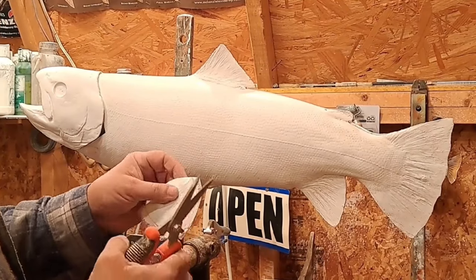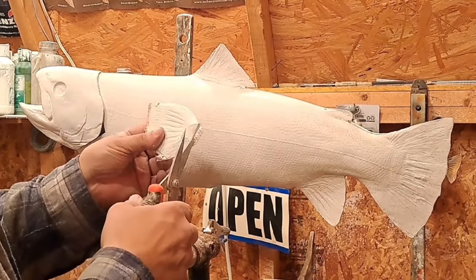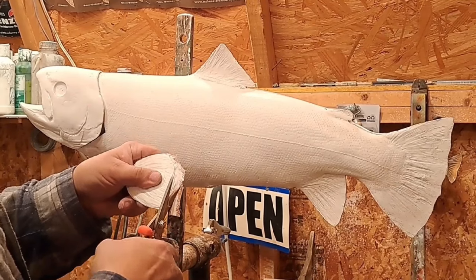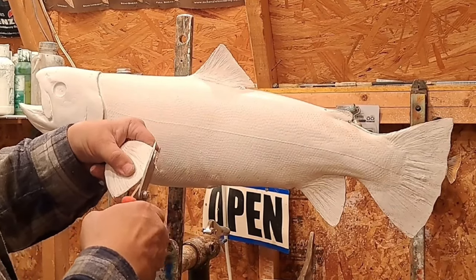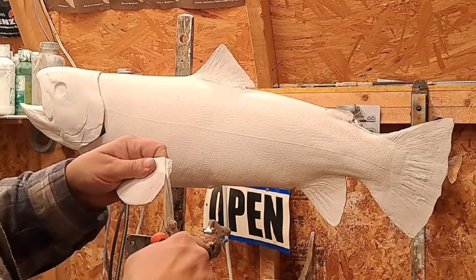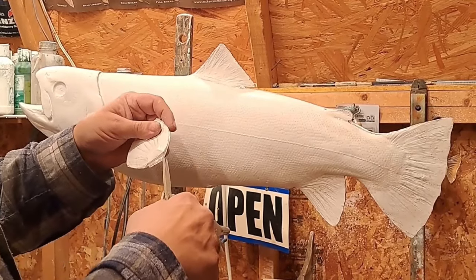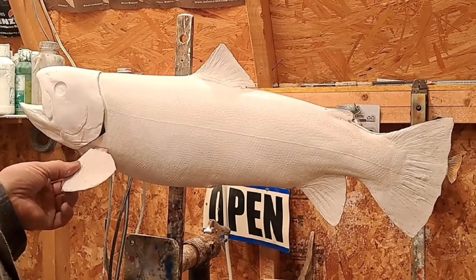Sometimes I'll leave a little bit of that flashing to help with getting it to go in a slot. I'll kind of make a slot, then stick some Bondo down in there and Bondo it real good. I got me a little slot even. That works out pretty good that way. You can just stick it in there and mesh it up real good.